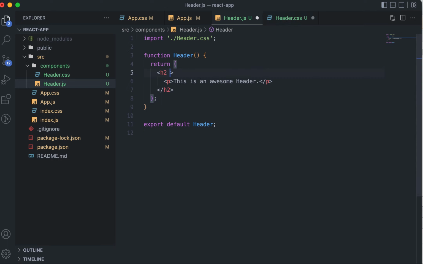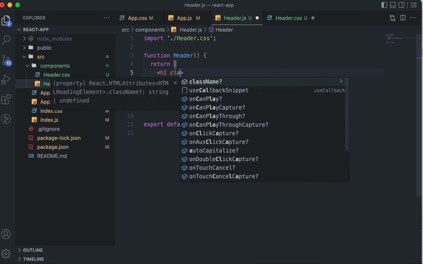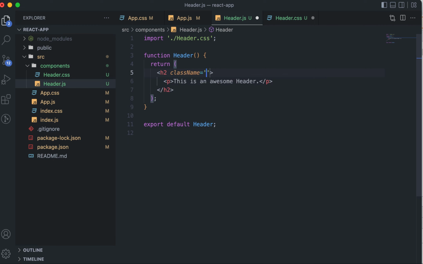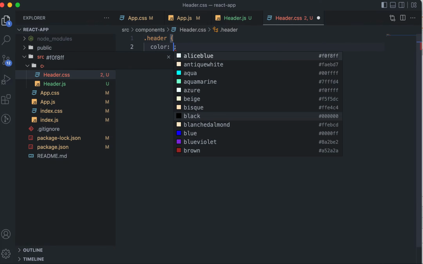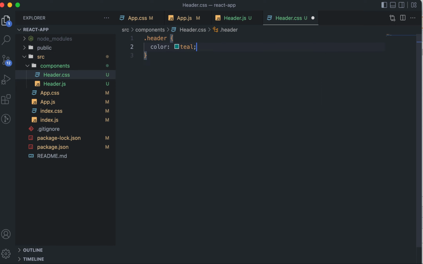So here I can say, let's say class, and we know that it should be className is equal to header. And if I do that, then I can take this class and define my own class here, and let's say color is teal.